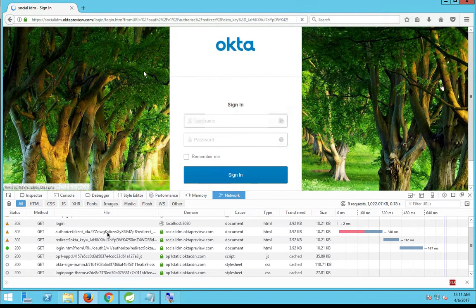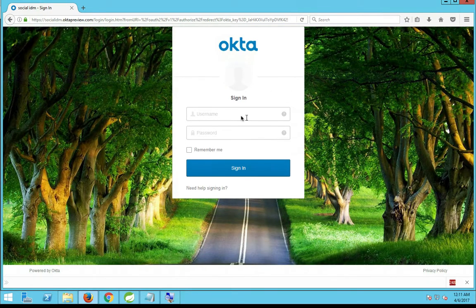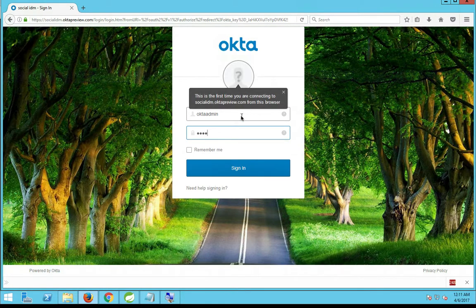I tried hitting test page, same request URL. In the header, I have the request going. This is my client ID. This is my redirect URI. So irrespective of the page I was trying to access, the interaction between my application and Okta was, hey, authenticate first, and I can let you in.